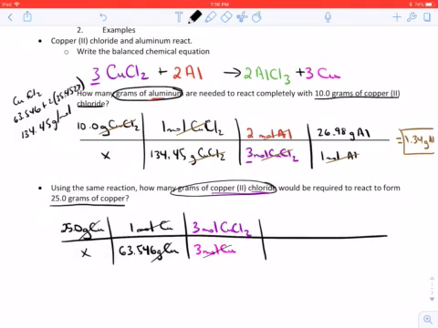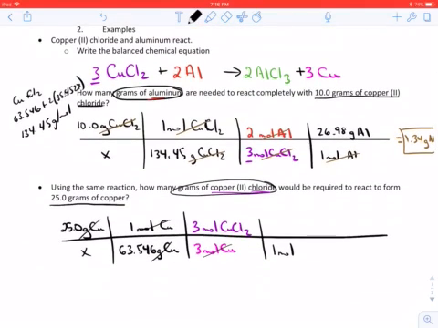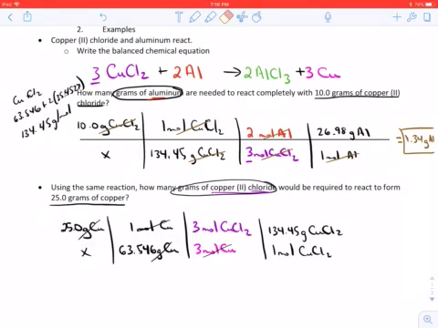And our last step is to convert, multiply by the molar mass. So we've got 1 mole of CuCl2. And on top, we're going to put that 134.45 that we found just a little bit earlier. CuCl2. And now we're ready to calculate. I'm going to actually erase this line so we can put our answer in a handy dandy space. There we go. Alright, and now we're ready to calculate. If you check out, those moles canceled. The other thing I might do is cross out these 3's because 3 over 3 is just 1.